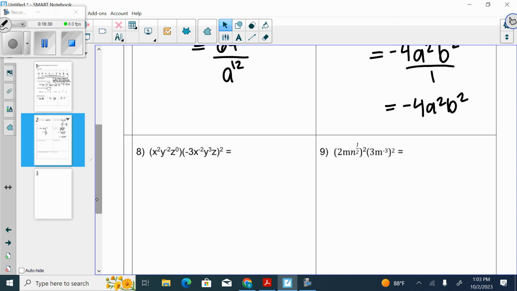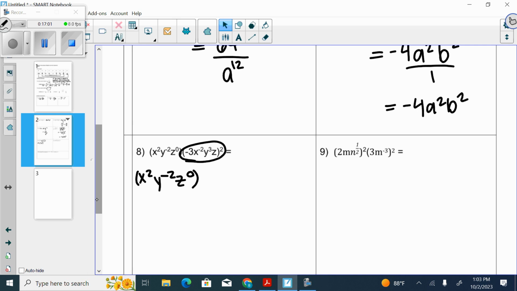Alright, just a couple more here. Alright. Order of operations. We've got some multiplication here, but I also have a square. So do I do an exponent first, or do I multiply first in order of operations in PEMDAS? Exponent comes first. So I'm going to have to do this part over here first, okay? So I'm going to bring down that first piece exactly as it is. I'm not going to mess with it just yet.